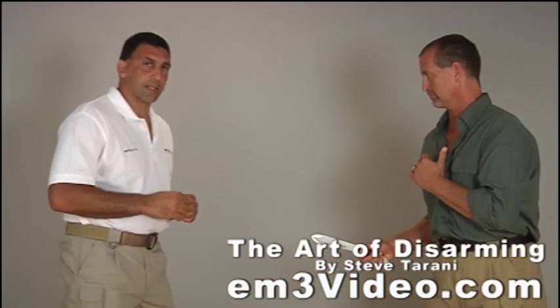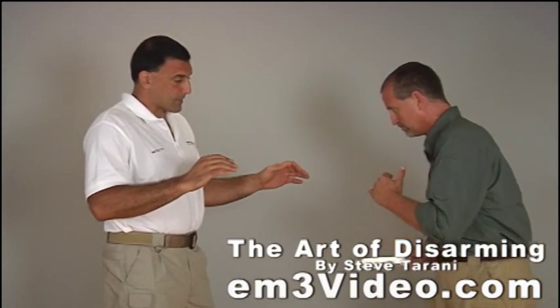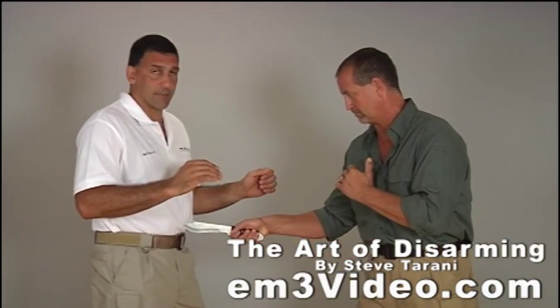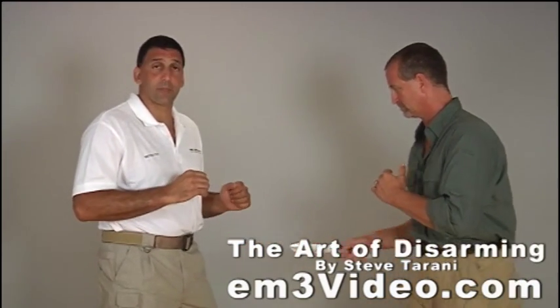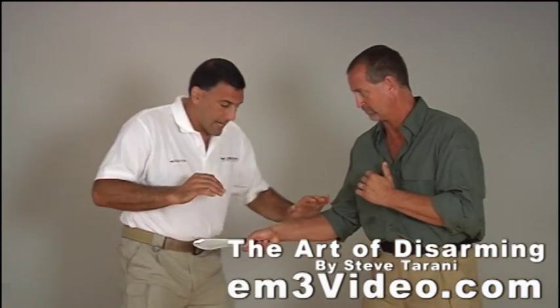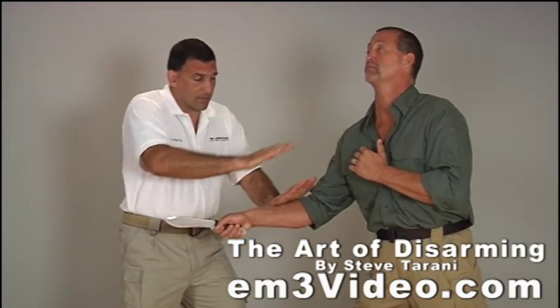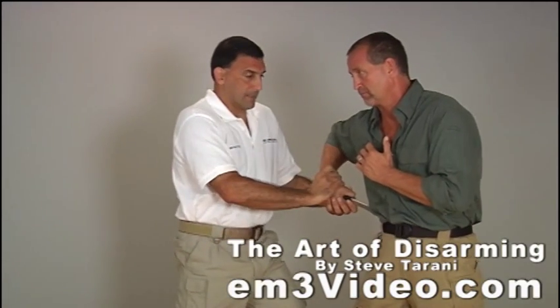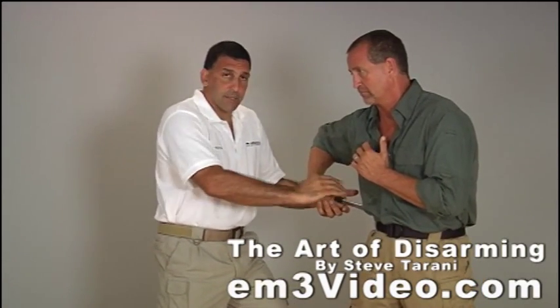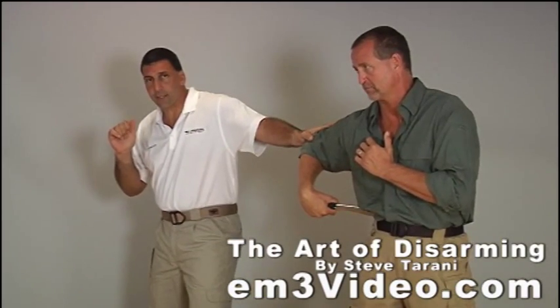Okay, we'll take our first scenario, which is, again, at contact range, very bad position to be. This is a low-lying thrust around belt level, and it looks something like this, coming straight into the abdominal aorta or the inferior vena cava, which are very vulnerable low-lying targets. So, first step, you want to step out of the line of attack, and remember our three Ds: distract, disable, and then disarm. As soon as the blade is returned to sender, you're going to check the weapon arm and move to a position of safety.